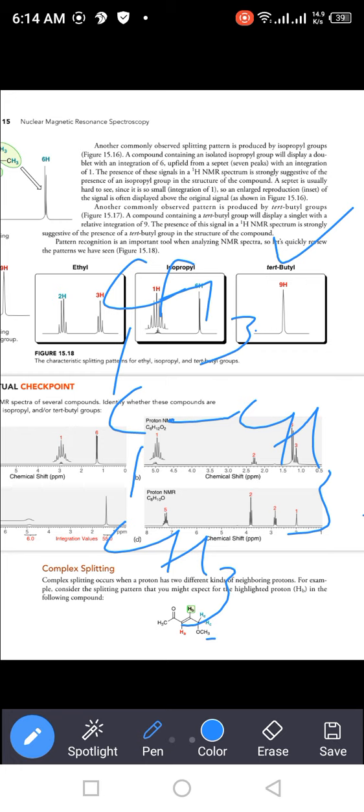attached to the carbon which has no hydrogen. So hydrogen is missing in the neighboring or surrounding of these 9 protons. When hydrogen is absent in the surrounding of these 9 protons, when we write the n plus 1 rule, then 0 plus 1, answer will be 1, because these 9 protons will split the neighbor, but the neighbor is absent. Neighbor is absent means zero, we write 0. 0 plus 1, answer will be 1. So these 9 protons, integration value of 9 protons, have a singlet peak.